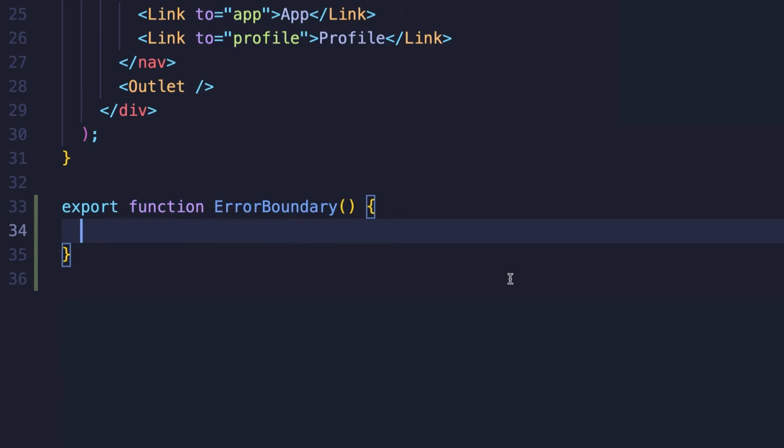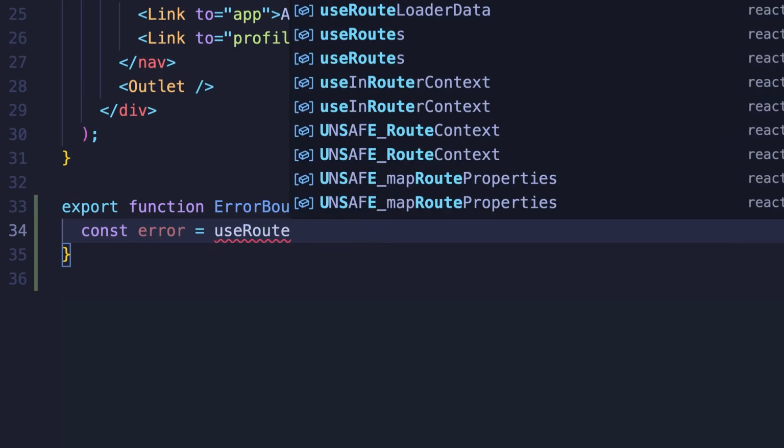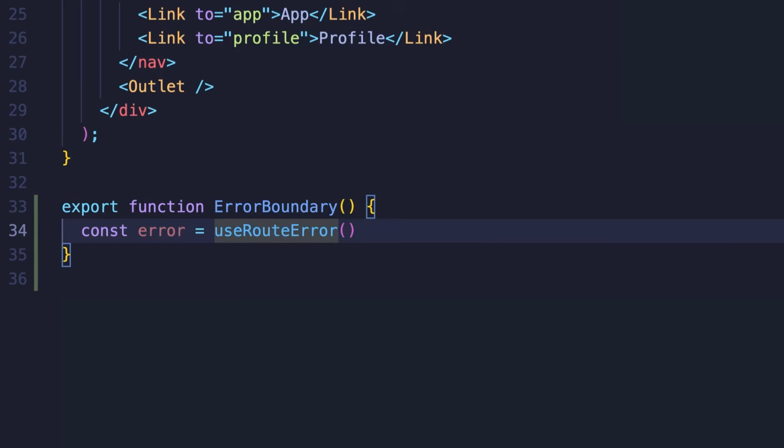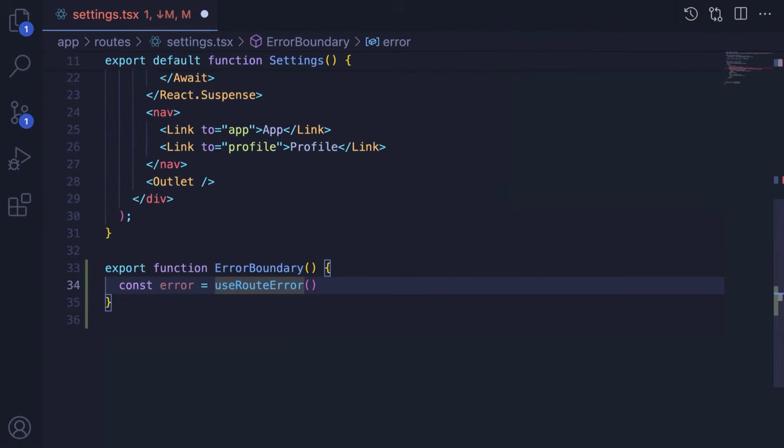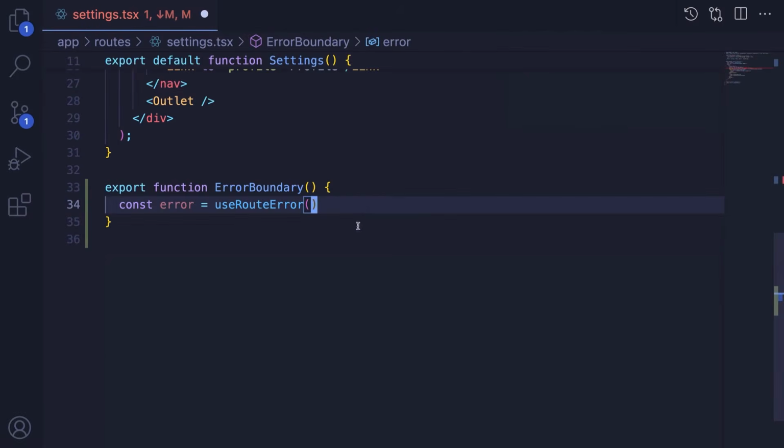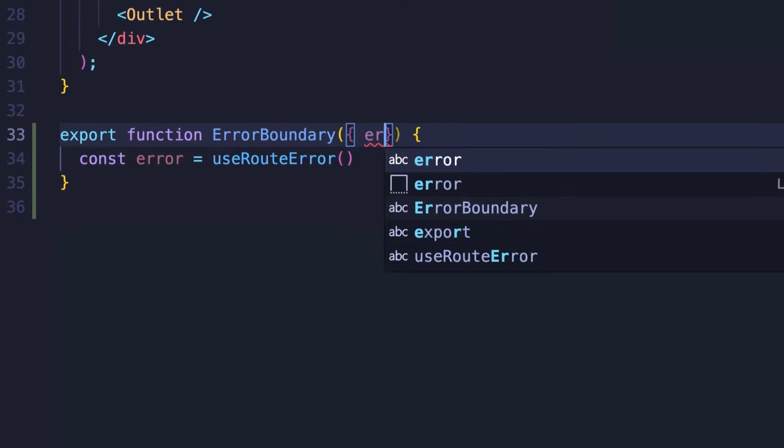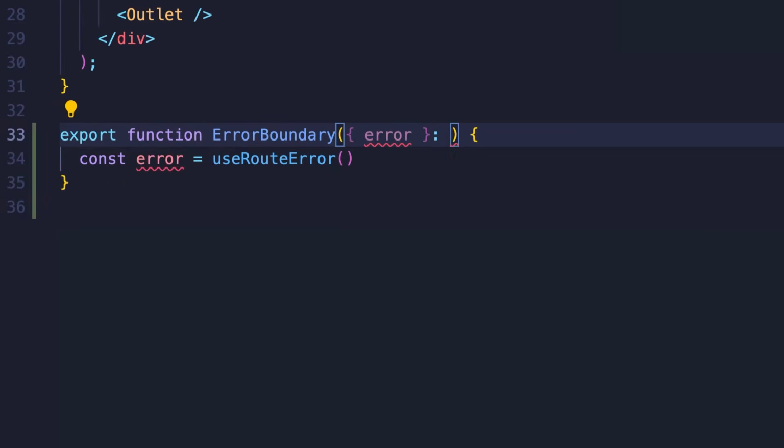We can grab the error in the error boundary component in a couple ways. First, we could use a hook. And this hook is called useRouteError. The other way we can get the error is through props. So we can say error, and then the type of these props comes from the generated types.